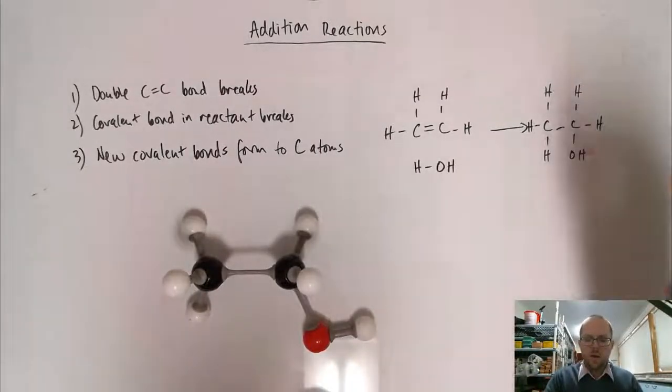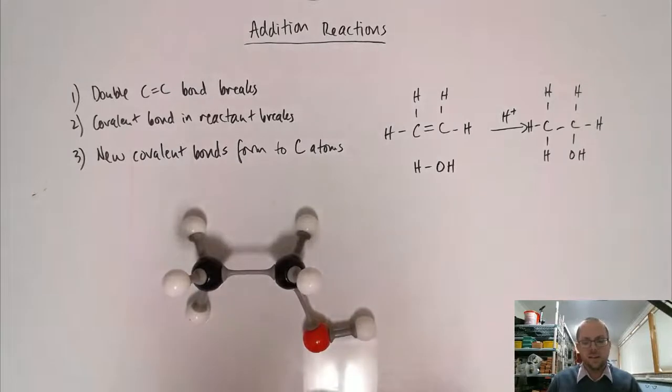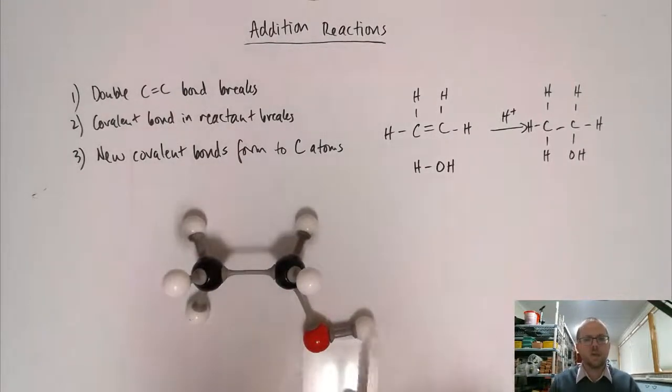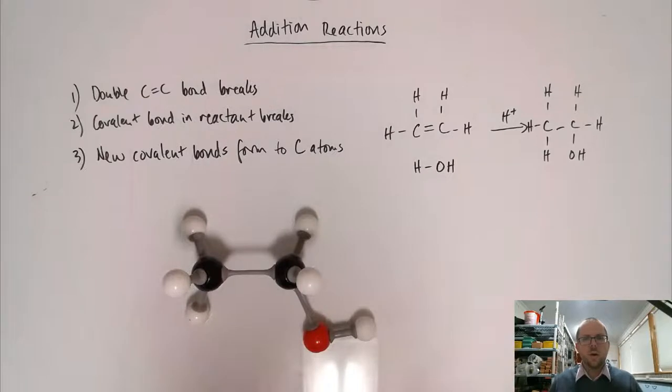Okay, and now this process needs an acid catalyst in order for this to happen. The exact mechanism is something that you don't need to know at this point, but it just has to do with how we can get the oxygen to connect on to that carbon successfully. And so now by addition of water, we have made ethanol. All right, one more example.